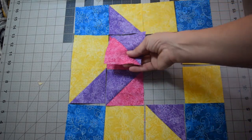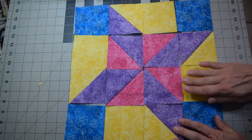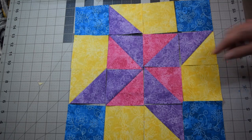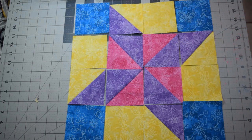And then these pieces are just going to rotate. So if you can't remember which way, put one there, rotate it once. Put one there, rotate it once. So now you should have these angles shooting out like this. If you don't, you may have this piece in there backwards or sideways, so just lay them all out. So now you've got the initial layout of your block.